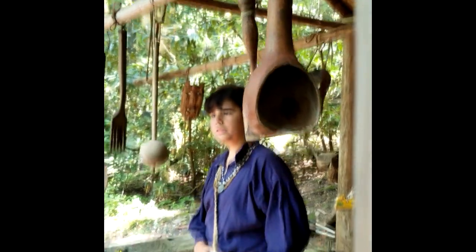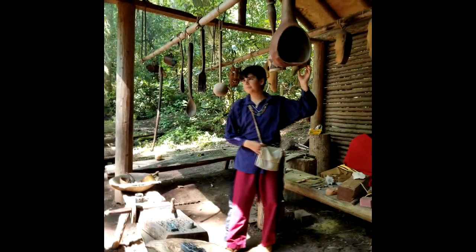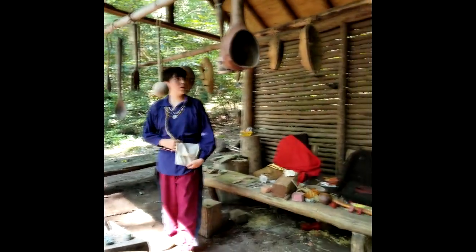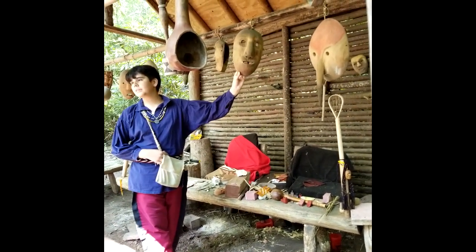Are there any questions? Is that made out of gourd? Yeah, that's right. And they wouldn't usually be painted like that. They did that for fun. What about your other masks? What kind of wood are they made out of? I think softwoods, like chestnut. Okay.